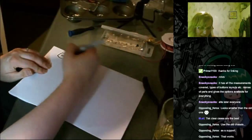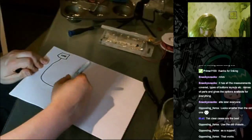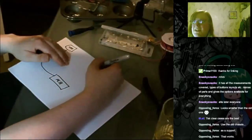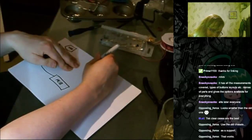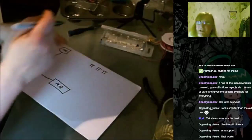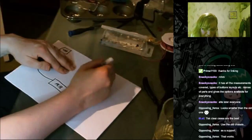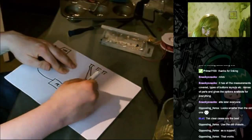Now, obviously you're going to have to take a line out of that down to your PCB here. That's your printed circuit board. But you've got your buttons up here, so let me just make a simple thing up here. I'm just going to use 3 for the time being. Now, what you could do is you could run to each of the connectors of the buttons a separate line down to the PCB like that.